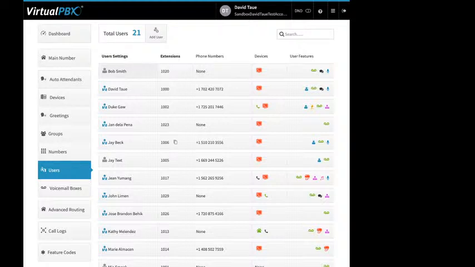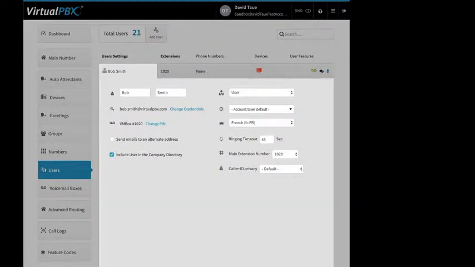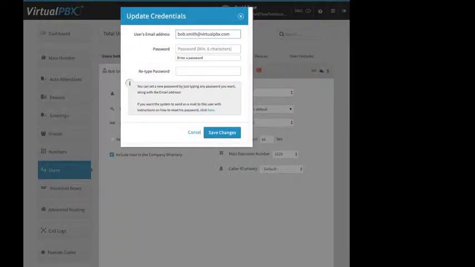Once a user is created, you can click on their name. You can change their name. You can change their credentials, change their email address, change their password. You also have the option here just to send them the password reset email. So if like Bob and I, for instance, are on different wavelengths when it comes to passwords, I can say here, make your own.